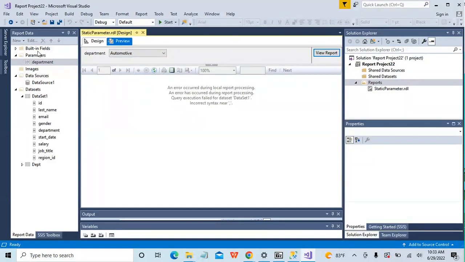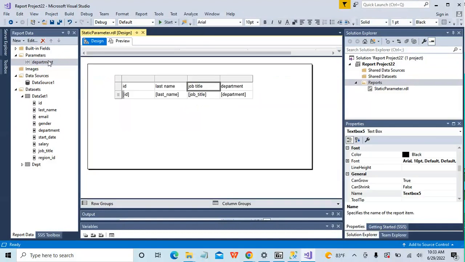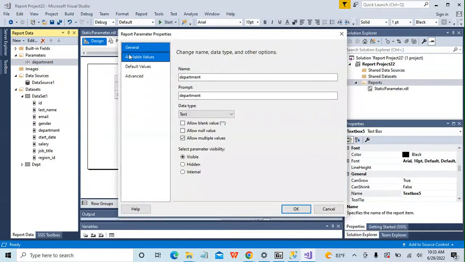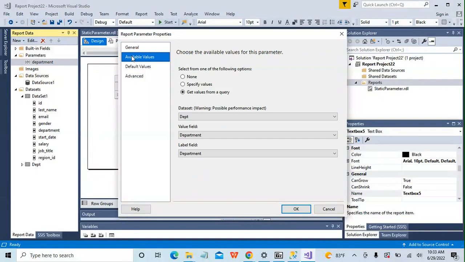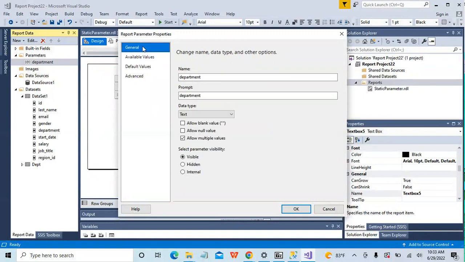All right, let's go back into our department parameters. Let's see. Get values from a query. Department. General. Allow multiple values. Department. Multiple values.